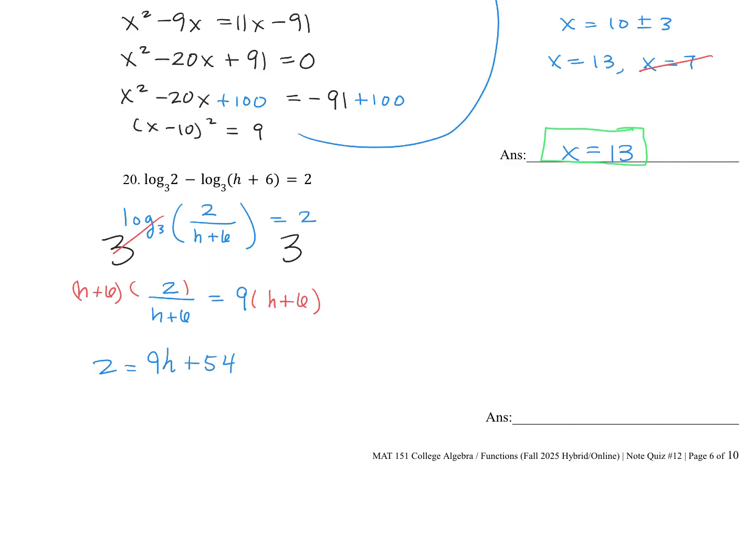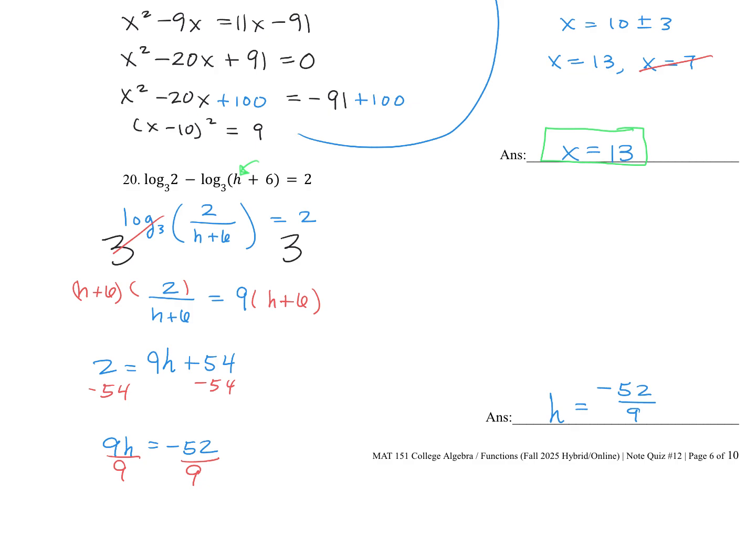If I subtract 54 from both sides, I get 9 times h equals negative 52. Dividing both sides by 9, I get my solution. H is equal to negative 52 divided by 9. And if I do check this solution and plug it back into that h right there, you'll notice that the number in the logarithm is still positive, because negative 52 over 9 is negative 5 point something, which keeps that whole number still positive. All right, so that right there is the last of our log equations.